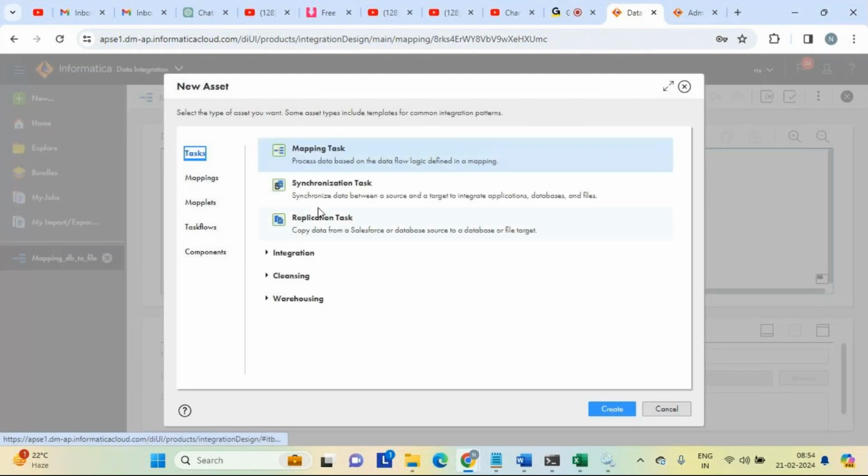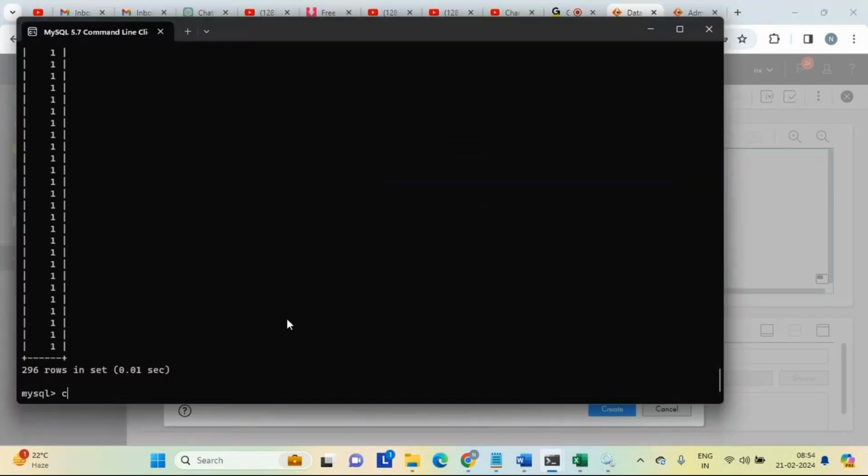Here the prerequisite is that we create a structure. For example, let's say create table DI, using the same names: c1 column with the integer type, c2 column with integer, then c3 column with integer, then a semicolon.